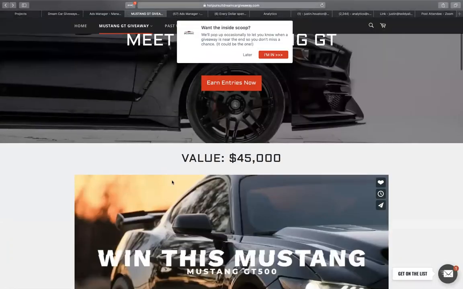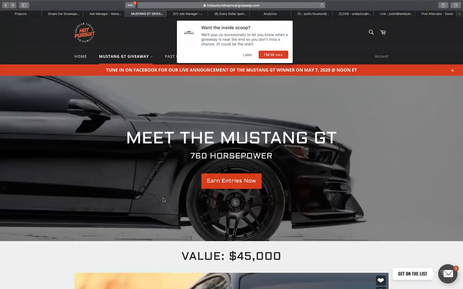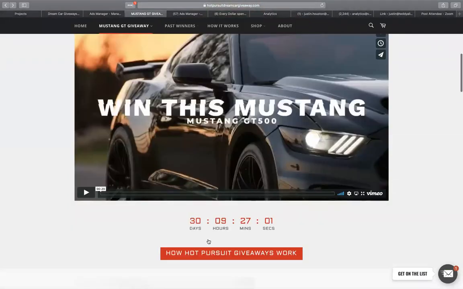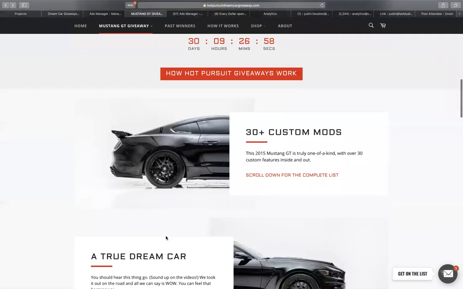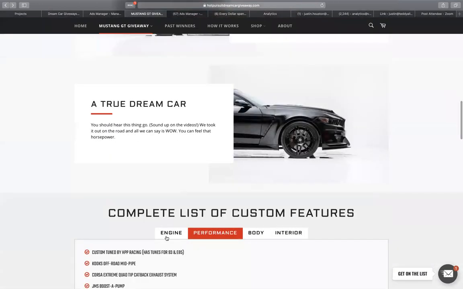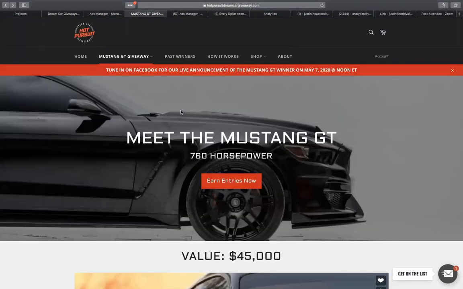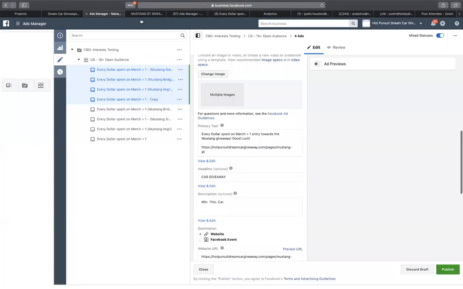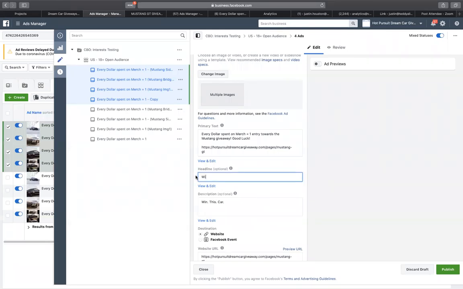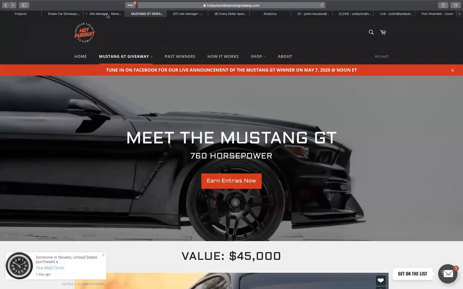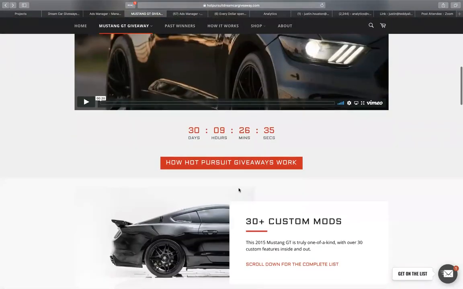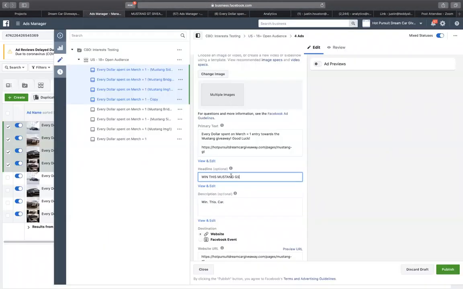We go to Mustang giveaway, when this Mustang GT 500.